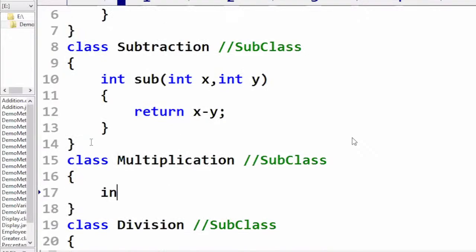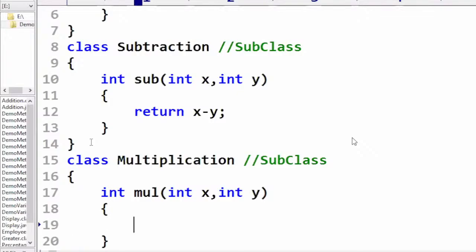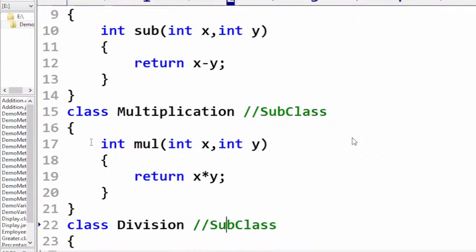Multiplication also int only, sir. Int multiplication of int x into y. Here also return x into y.